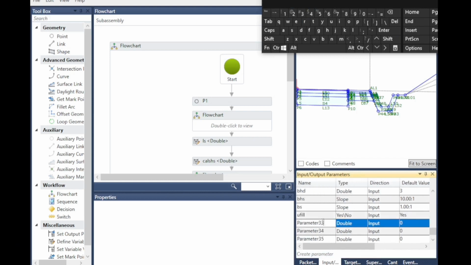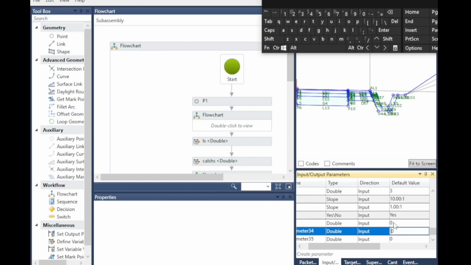The second one is UFH, the undercut fill height. For the undercut condition, it is a double. Usually its default value is 2 meter, but you can use any number.